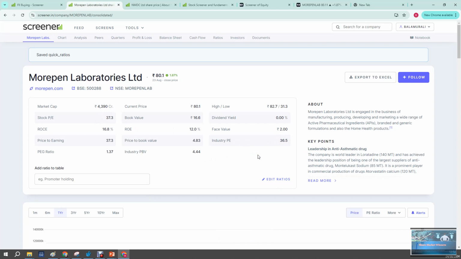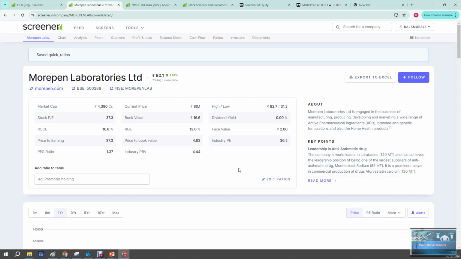So likewise, you will have to add further. I've given some screenshots where I'm marking green, red, amber status. That's based on the cheat sheets which I have given, saying this is the percentage, this is a considerable limit, or based on various people who have mentioned, this is the range in which you can look at some of the parameters to find whether it is fundamentally good or not.